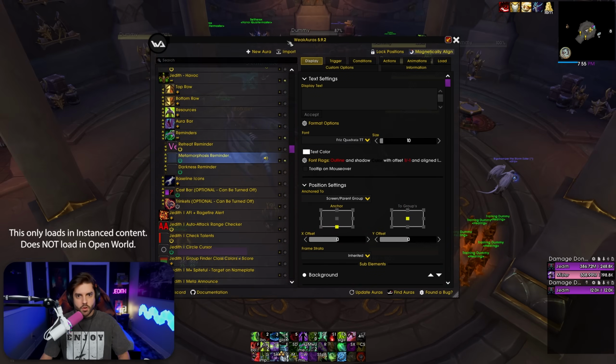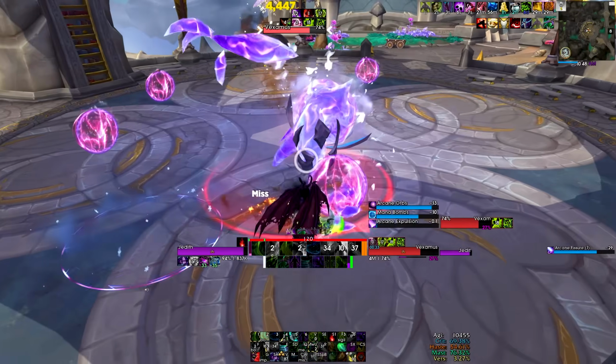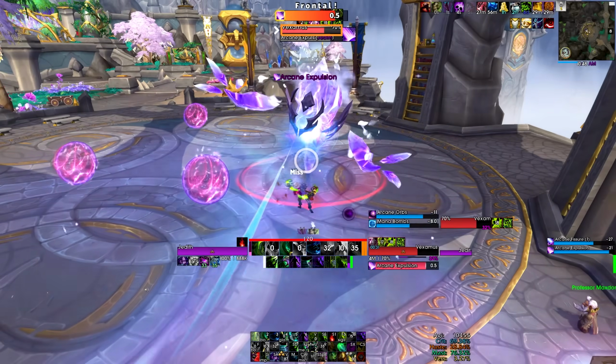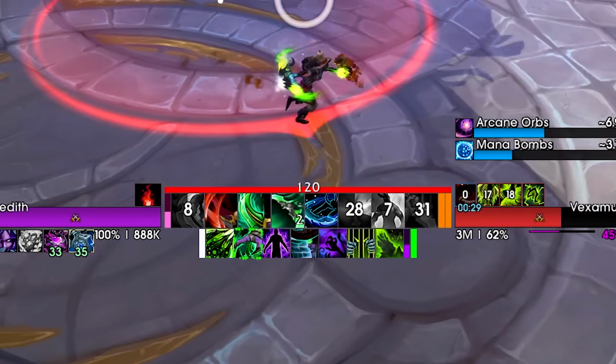So what this does, if your meta has been available for you to use, like it's come up off cooldown and you're able to use it, let's say you forgot, you didn't notice that it's come up and you've just been sitting on it. If it's been available for more than a minute, it'll play a sound to kind of alert you, and it'll also make the meta icon glow.